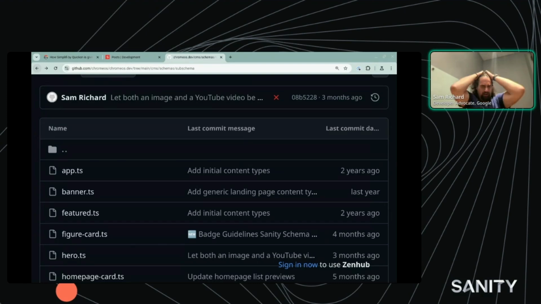I forget the Sanity language for querying, but that language, which is GraphQL-like, we can create one set of strings that we can concatenate in for whenever something is an app type. We just grab that string and can reuse the query for that and reuse all of the custom handling we have for that.